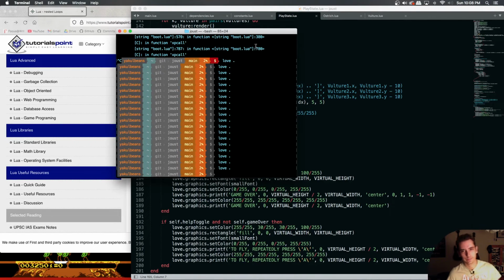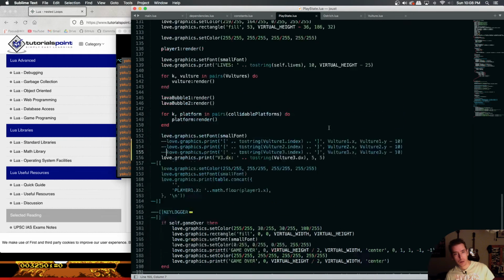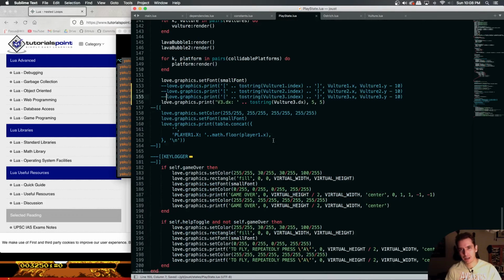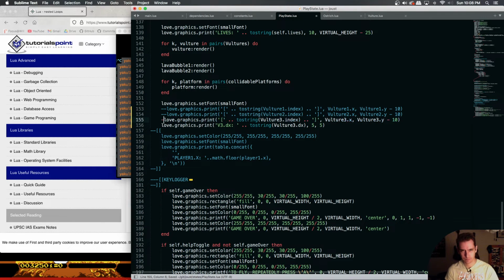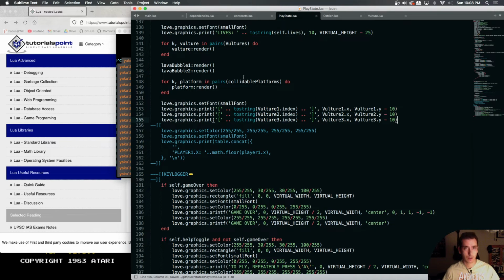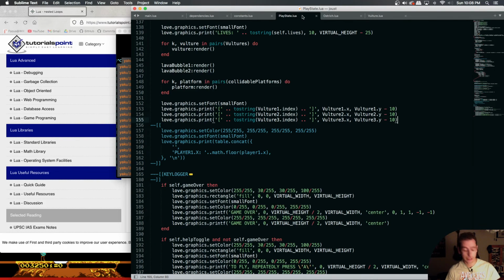Well, we figured it out. I'm not happy with the fact that we have to have that pixel buffer in there, but I guess it's okay. Well, we got that working at least.